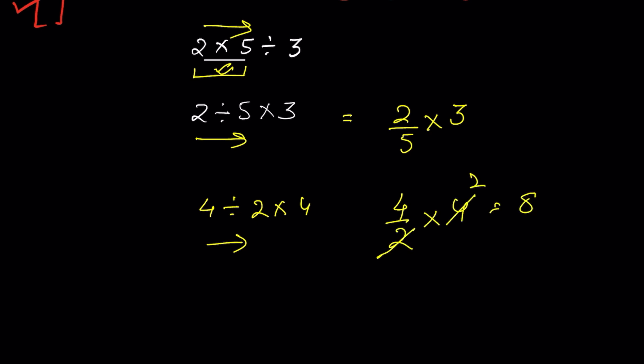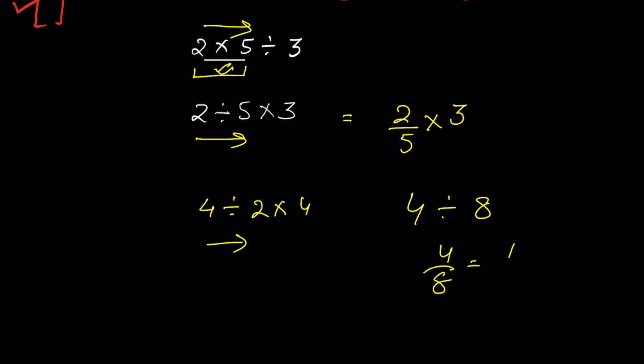In this case, the answer is 8, and if you just follow the letters of PEMDAS, then you will do 4 divided by 4 times 2, which is 8, so 4 upon 8, and the answer is 1 upon 2. So you are getting two different answers, and that's what we were doing there. You have to remember that whenever there is a choice between multiplication and division, only these operations, then you have to solve it from left to right, whichever comes first.